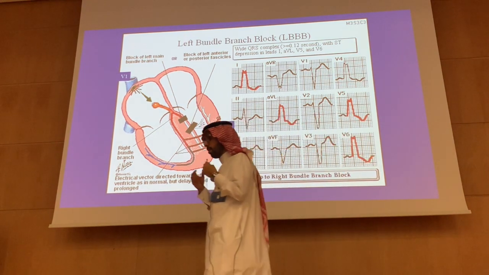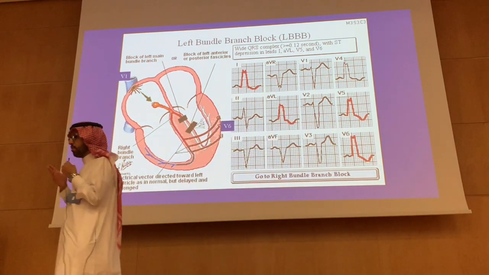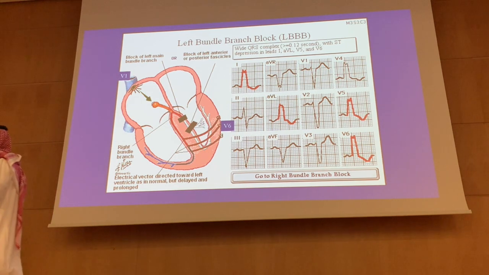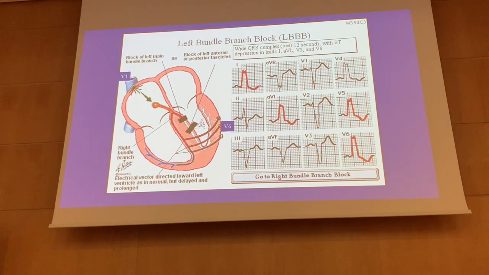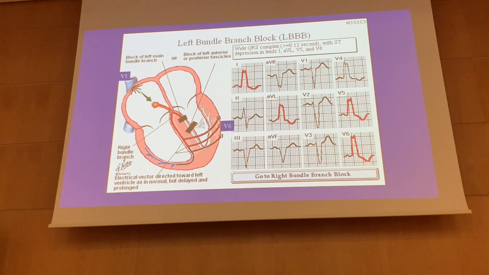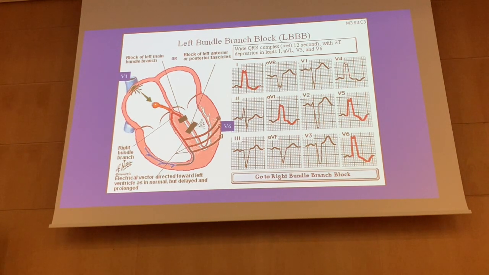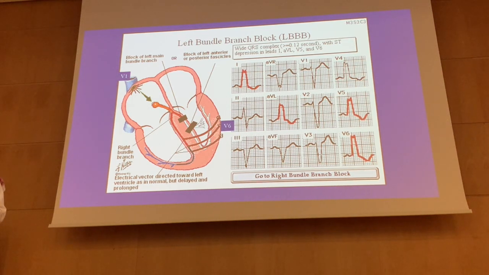What will happen to the heart? It will stop, or there is some backup rhythm, or there is something. Okay. So we can make a story from this. So in the left bundle branch block, what will happen? The sinus node impulse will reach the AV node. It will be delivered to the Purkinje fibers, but it will not reach the left ventricle. We start from the left ventricle, what we call left bundle branch block. So the left ventricle is asking, where are my impulses?